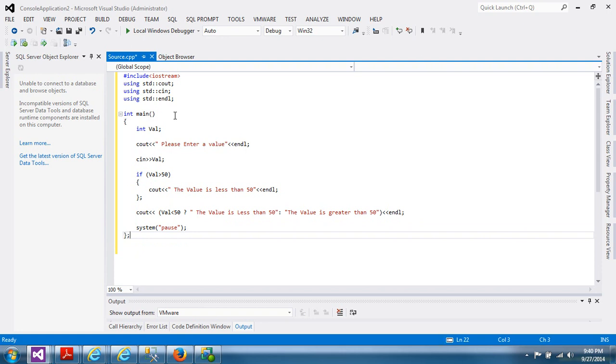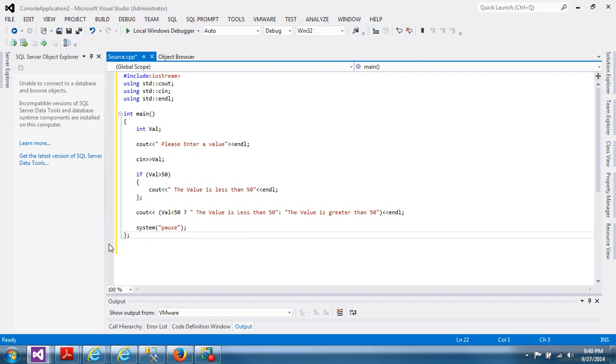So the value, once it's displayed on the screen, stays there for us to view it. If we don't put this system pause, it's going to be very fast, so you're not going to have a chance to take a look at the result.